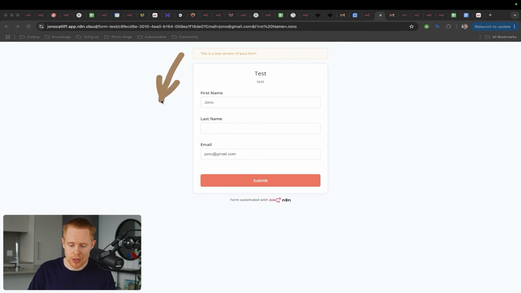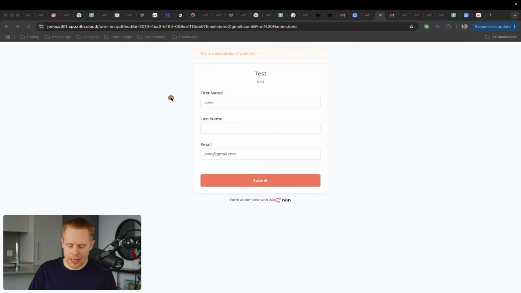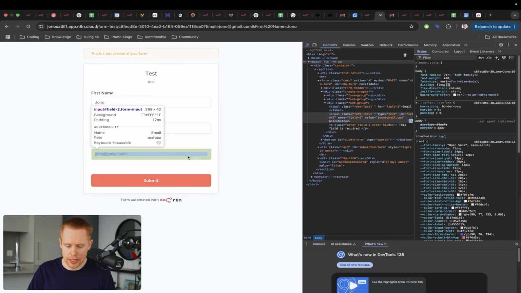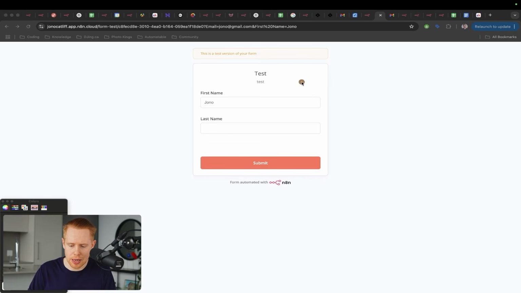Why this is super beneficial as a deadly combo is that you could hide this email field, and then you could essentially pass in somebody's email to a hidden field here. And if that field was hidden, so let's just say, for example, I was to go ahead and hide this field, you're still passing in the parameter here.